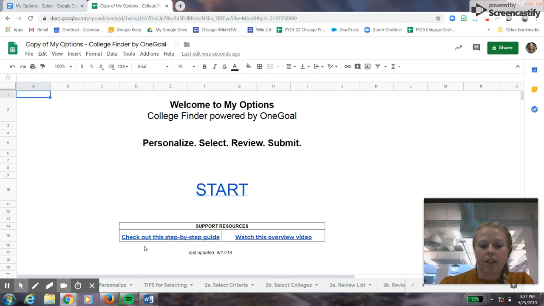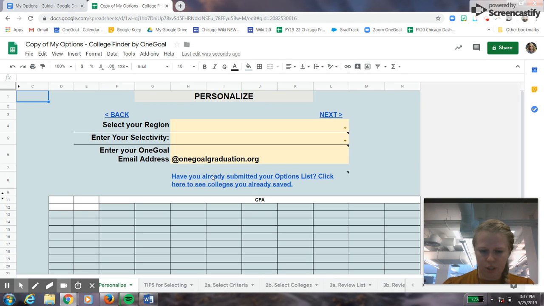And this tool walks you through the how-to. You can either use the tabs on the bottom throughout, or you can click on links that direct you to each stage of this tool. To click on the link, weirdly, you kind of have to hover over it and then click the link above it, which is a little bit strange, but that's how this tool works.